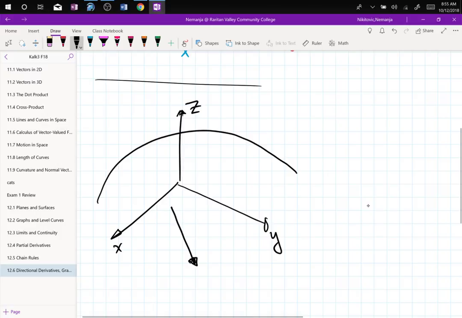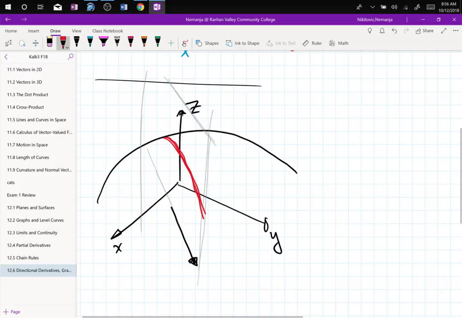So that would give rise to a cut. We would have some kind of a plane that would cut through the object, and that would make a certain line on the surface of the object, and now that would be the derivative. But that's not a partial derivative anymore, because this one is not going to be along x or along y or any parallel directions. This is in between.